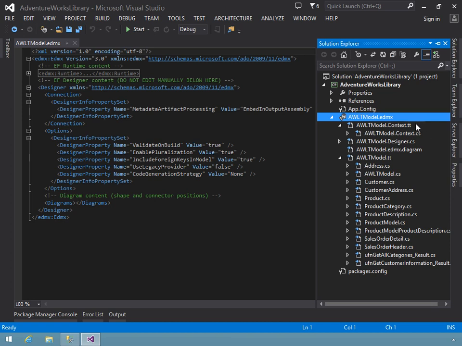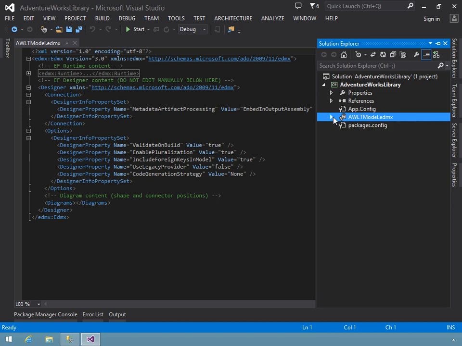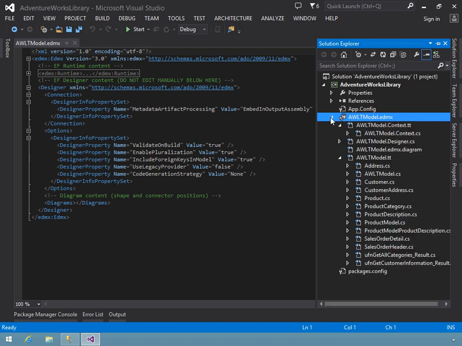And note that all of these other files are nested within this EDMX node here. So if I collapse that, they all disappear. Okay, so that's a handy way to organize everything within Solution Explorer. Now, most of these are C# class files, as you can tell by the CS extension there. But there are at least two .tt files here as well.